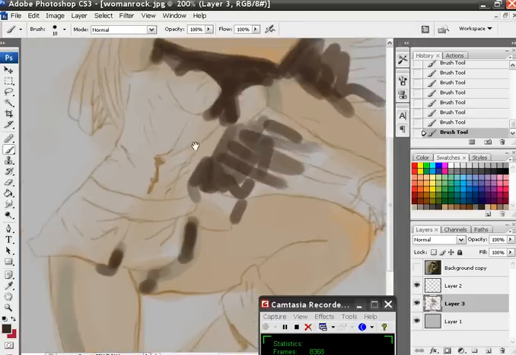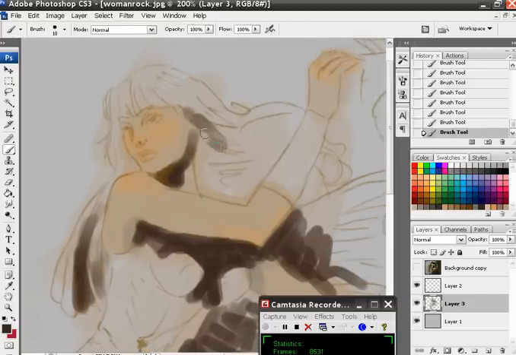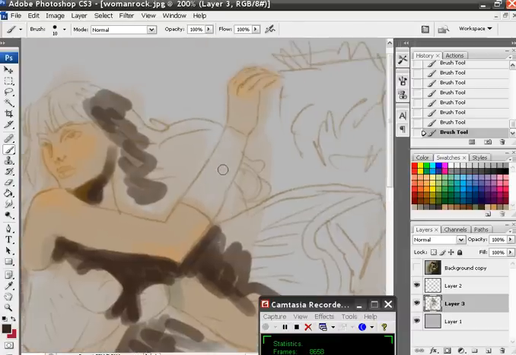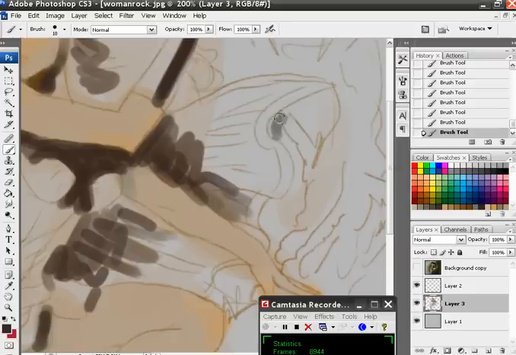At this stage, you really aren't worried about being neat. I'm just throwing in all the dark areas. I know their hair is going to be dark, but I'll go and add a hair color after I do this. This is metal, so the darkest part of the metal is going to be right here. So I might as well just throw that in there now. And I forgot to give her an armband on this arm. I'm not going to give her one on that arm, actually. We'll do it different this time. I don't like doing the same thing every time.